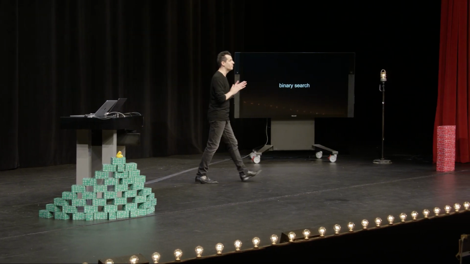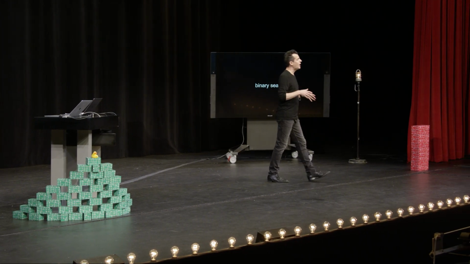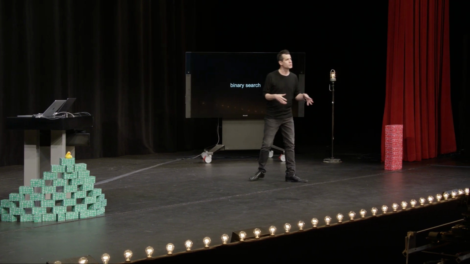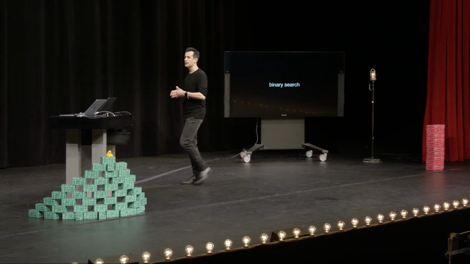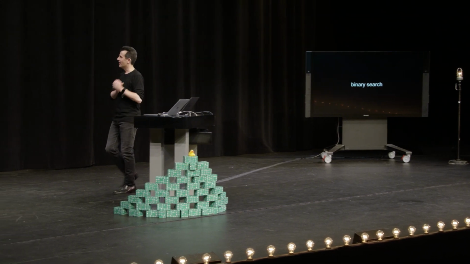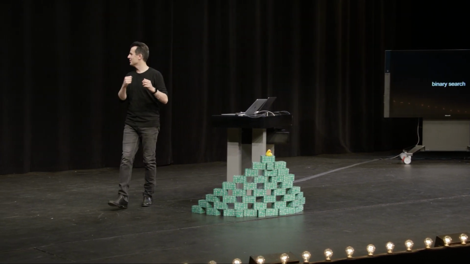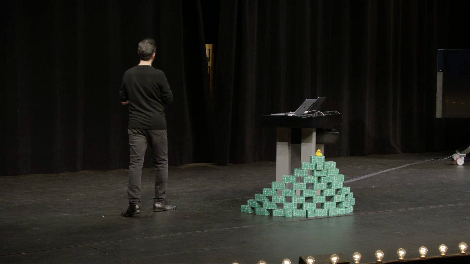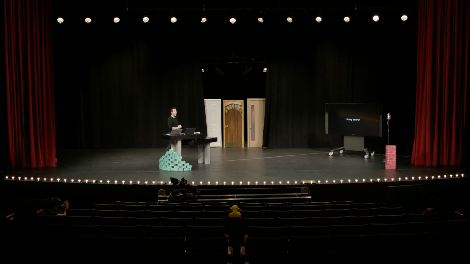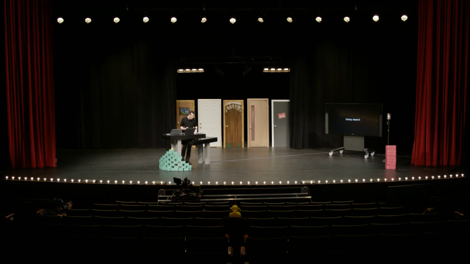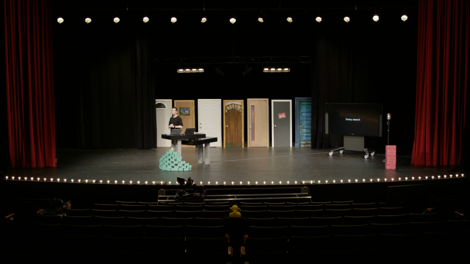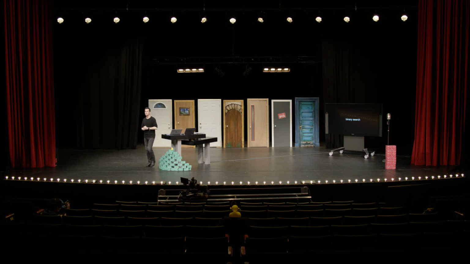If Joe, we could go ahead and reveal our 7 doors again, behind which we still have some numbers. But I think this time I'm going to be a little better off. Cue Joe and the doors behind. There we go. So we have our same 7 doors, but behind those doors now is a different arrangement of numbers. And suppose this time I want to find myself the number 6.